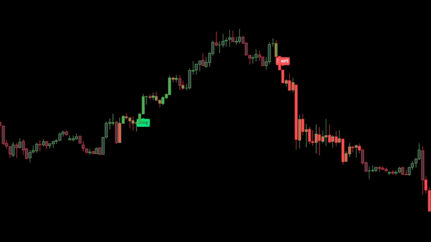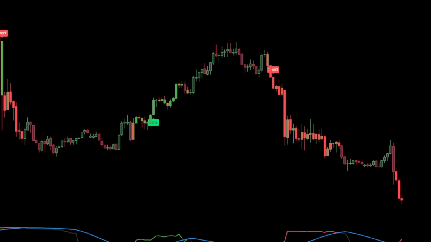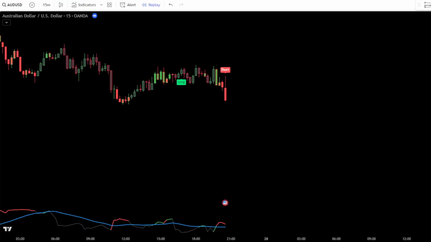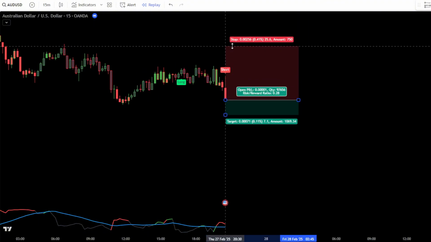To make things clearer, let's now discuss how to place buy and sell entries using this trading strategy. How to place a sell entry. If a sell signal appears from the Twin Range Filter indicator, confirm that it is a valid sell signal. Ensure that the candlestick that appears is red, or in other words, the Historical Volatility Percentile SMA indicator shows confirmation of a downtrend. If all conditions are met, you can place a sell entry after the bearish candlestick has closed.